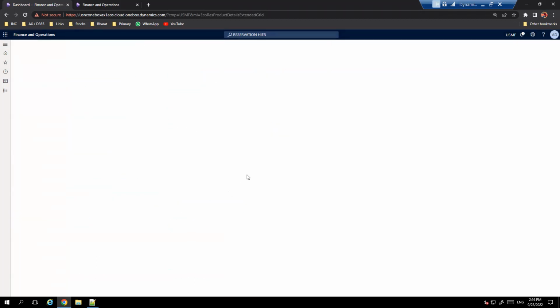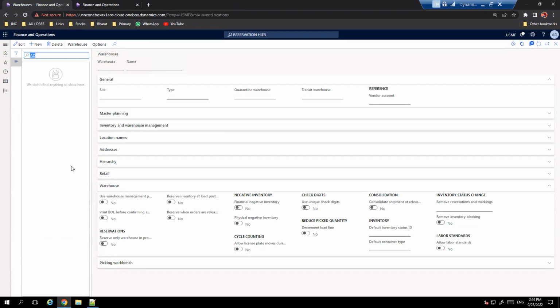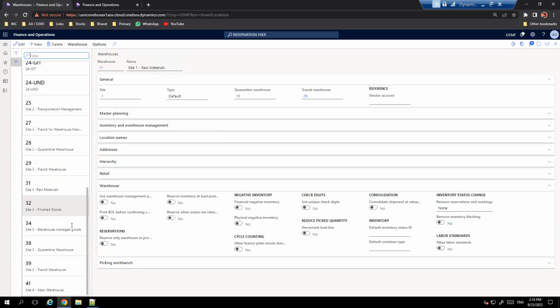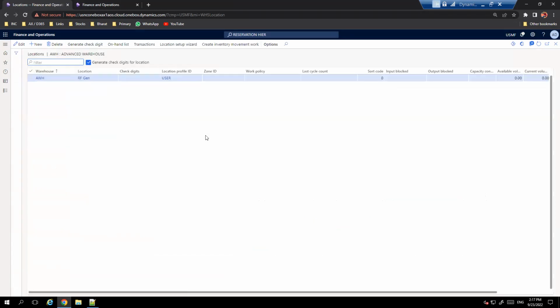We created a warehouse yesterday, and if I remember, it was AWH. So this is the warehouse. Perfect. Now let me look at the inventory locations and see how many locations are there. There are no locations present right now because we have not created any.